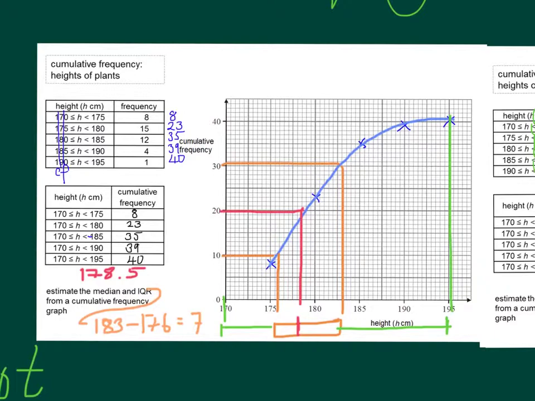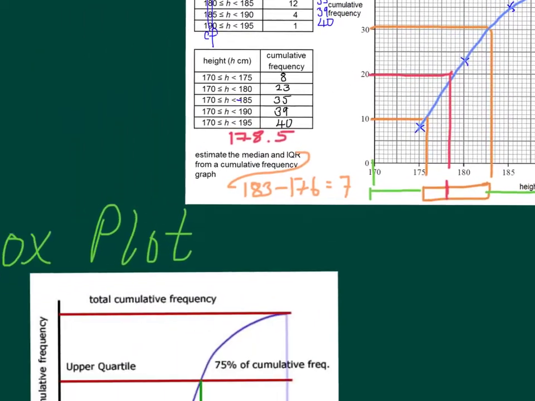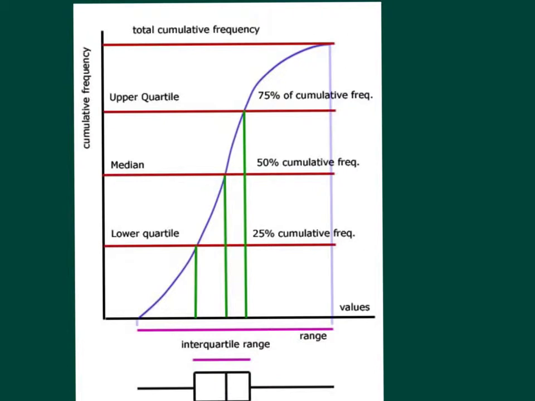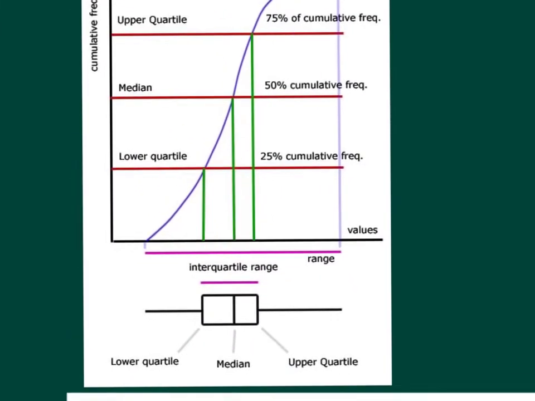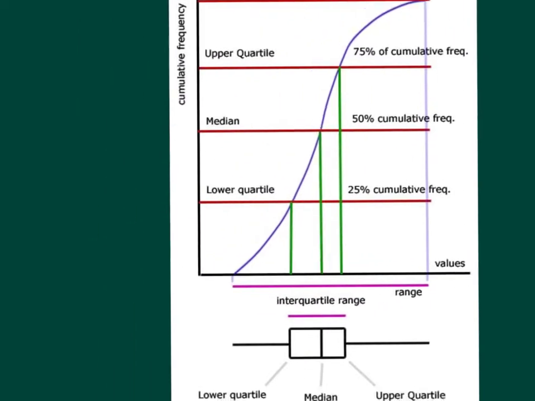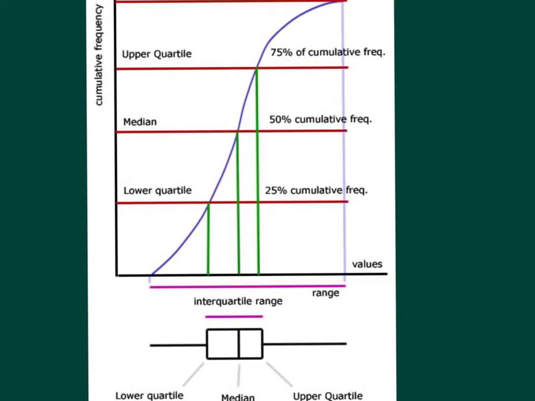We're now going to go and look at some other questions about box plots, because that comes up a lot as well. And here I've just got a very simple summary for you. Here is my cumulative frequency curve. This is the total data. So from there I'm able to draw in the data I've got here. The median here is my halfway mark, and look how it's dropped down to be that part of the box.